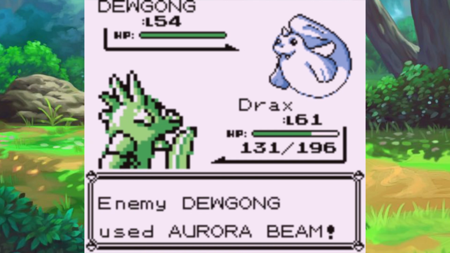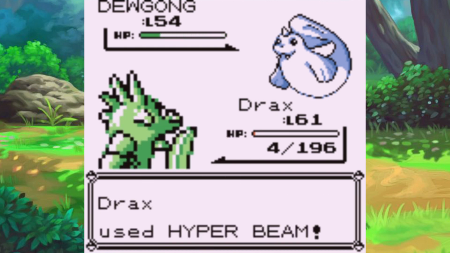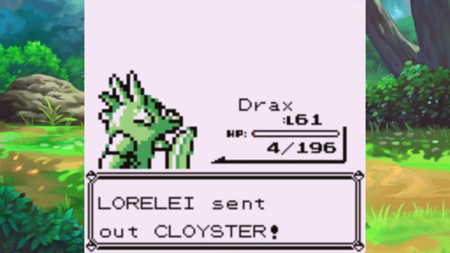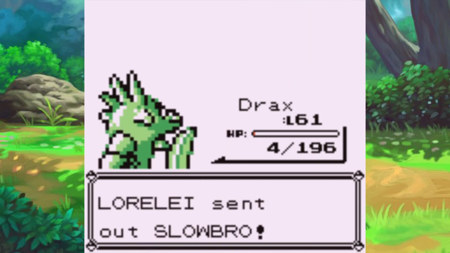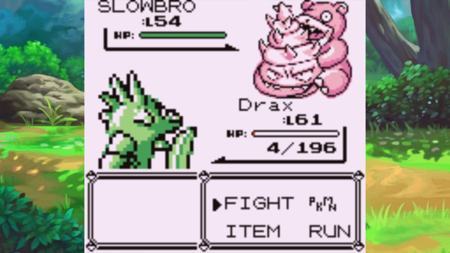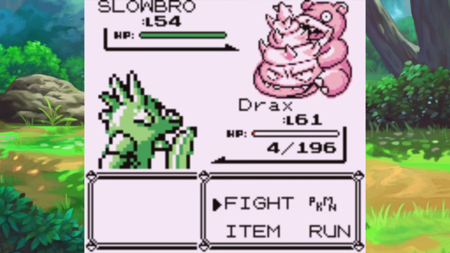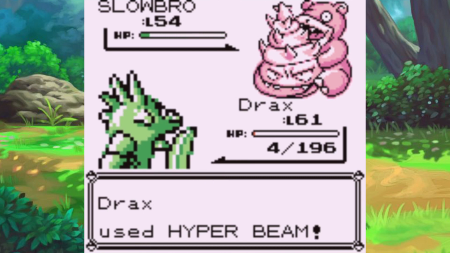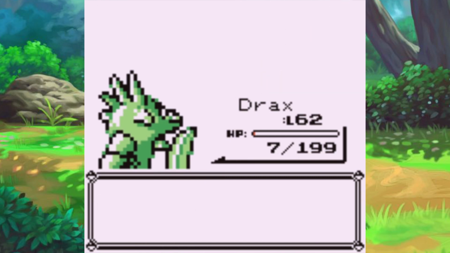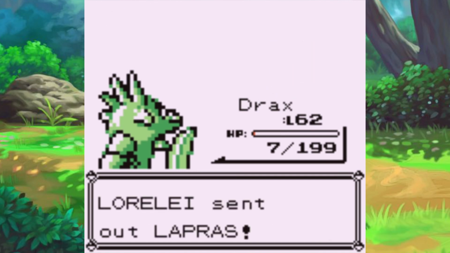I had done some test runs before this, and because I'm weak to Ice types, Aurora Beam absolutely decimates me. Slash just wasn't gonna cut it. I used 1 Swords Dance, took a crit Aurora Beam, and then proceeded to Hyper Beam her entire team. I gambled and used Swords Dance twice on Slowbro because it kept using Amnesia. This made it where Hyper Beam was going to destroy Jinx and Lapras. But then when Lapras came out, I missed Hyper Beam.